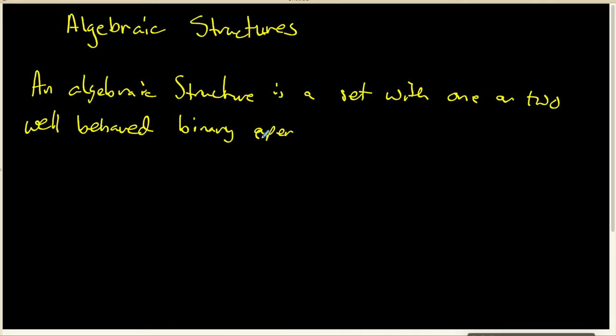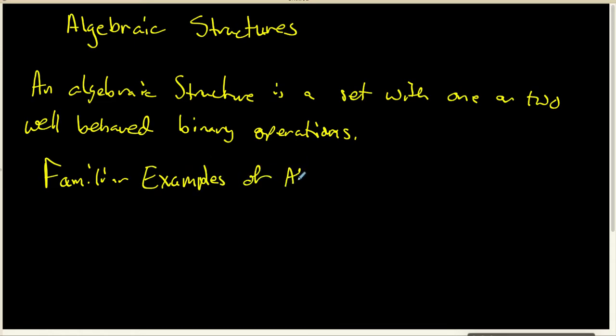Now, exactly what a well-behaved binary operation is going to be left undefined in this particular video, because my point in this video is to look at several familiar examples of algebraic structures so that you get an idea of what we mean by an algebraic structure. So, some familiar examples of algebraic structures.